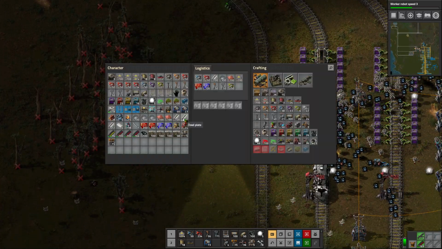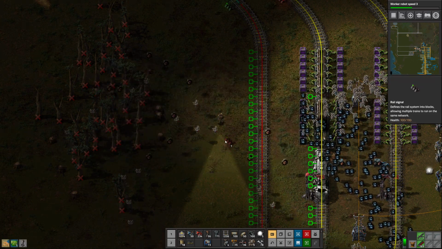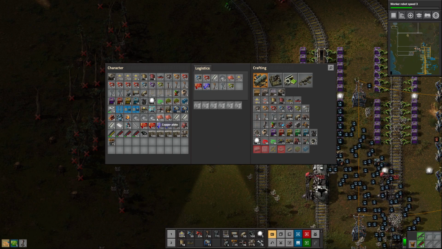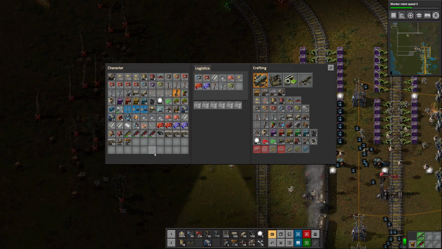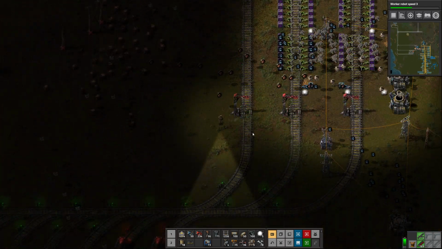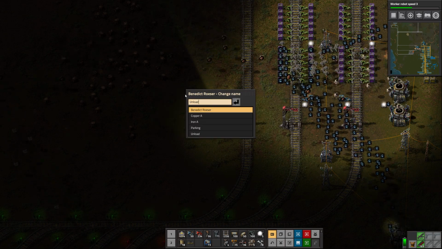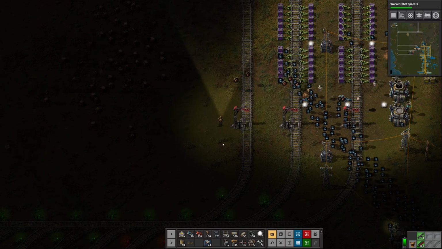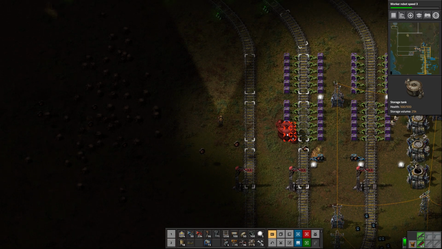And do I have a train stop? I do not. So I'll make one train stop. There it is. We'll call this unload oil. And I've got a couple of tanks here.